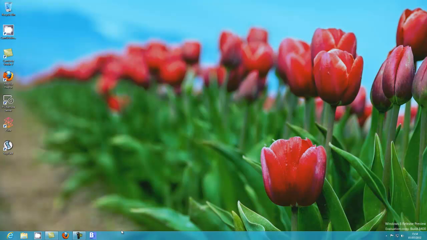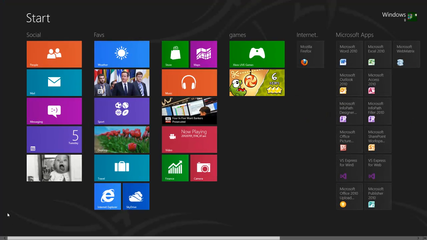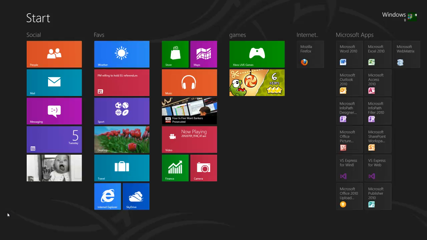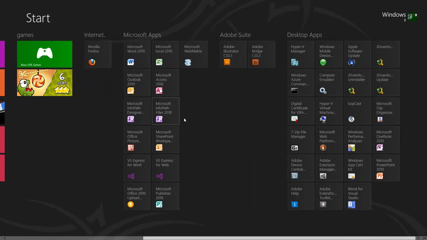Microsoft also have made some improvements on the desktop. Some people on the internet are like, I don't like Windows 8, I don't like the Metro style apps or whatever. You basically don't need to use them. You can have apps arranged in groups like this, just a better way to organize your start screen.